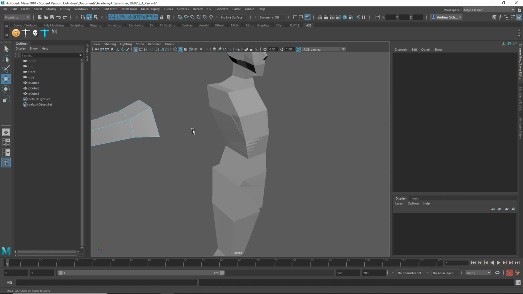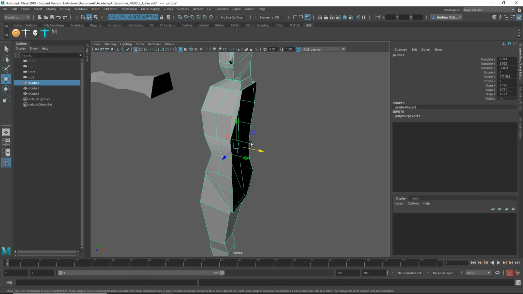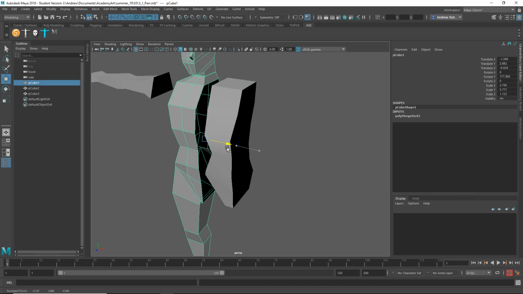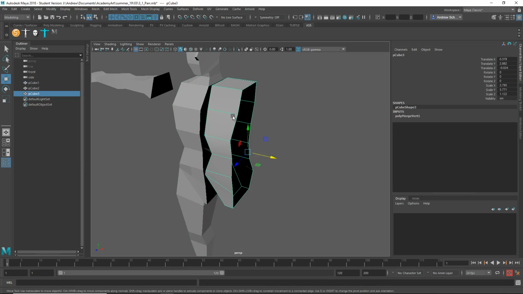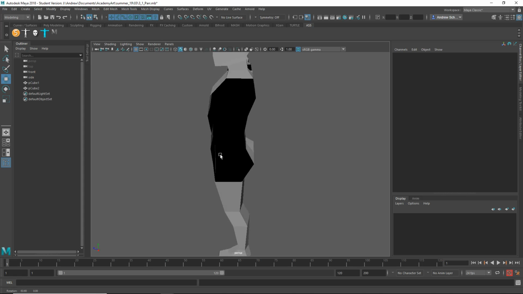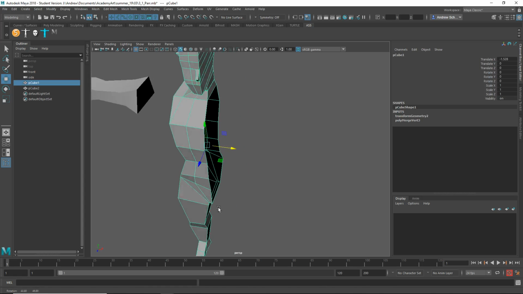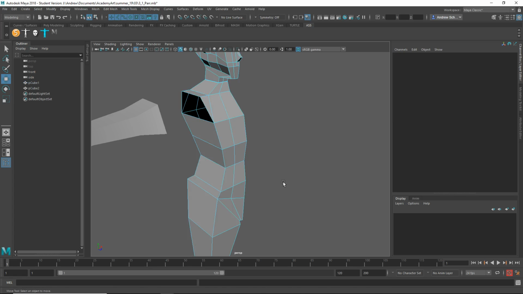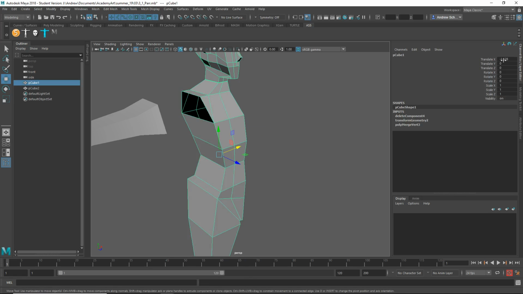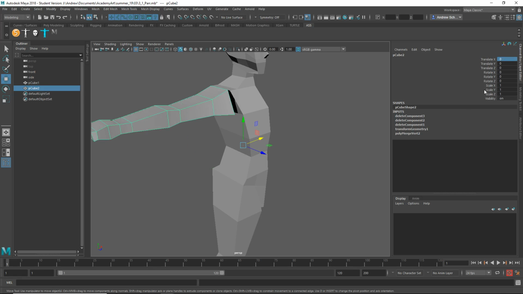Okay. And there's also some... Let me freeze transforms on this as well. And maybe just delete that whole object. Okay. And are there any weird surfaces on this one? No, it's okay. I'm going to delete out this face here, and let's put this back to 0, and this one back to 0. Okay.